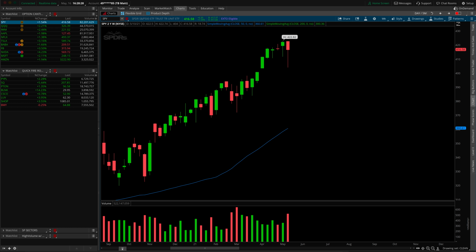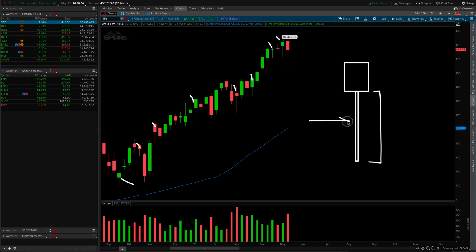So jumping right into our SPY weekly chart, talking about candlestick structure and location as we always do. Obviously, we have a long-tailed hammer that needs to be discussed, and the most important aspect of it is, of course, that long tail. If we look at more recent hammers, so we have one here, here, here, I would argue this has a long enough lower wick, this one, as well as here, here, and even down here. None of those hammers we just pointed out have a lower wick as significant as the one that we saw in this past week of trade.